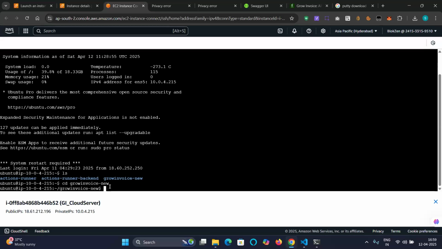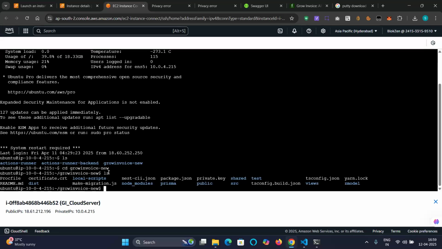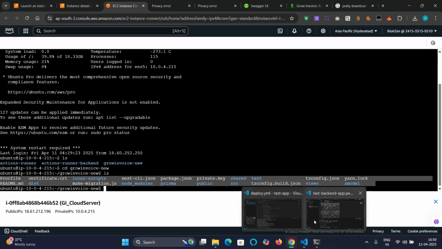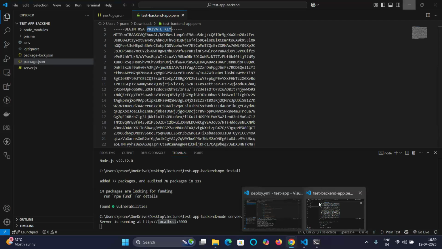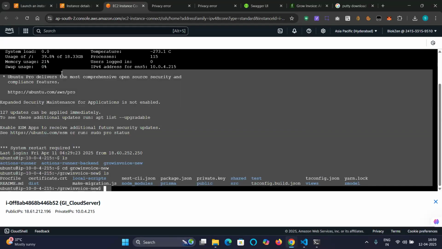You need to learn this command. This is the Linux command. Here that is ls. I'm just checking what files I have. Currently, these are the files I have in this particular project. In order to run the command, everything will be the same as how we run it in a local system. Similarly, the same way you run it in a local system, you also run it in this particular Linux server.